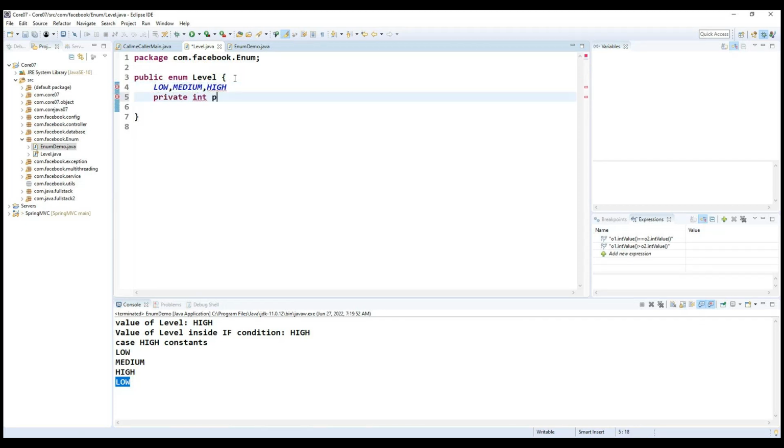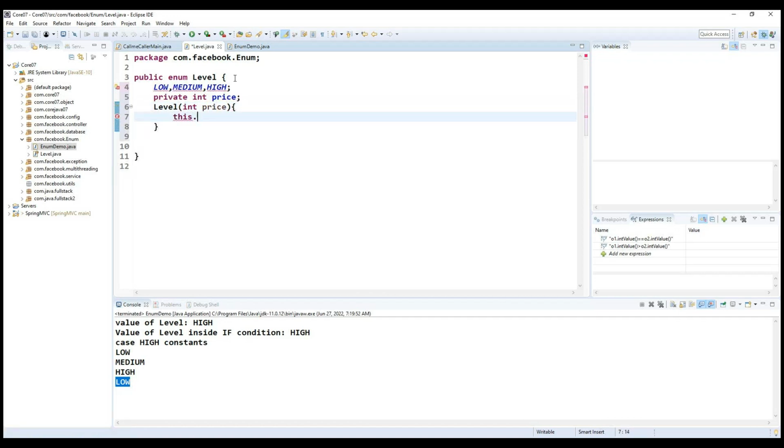Here I'm defining private int price. Okay, so private int price I'm defining. Once we define this particular price here, now what you need to understand here is, this is the price here.